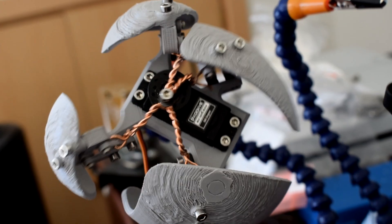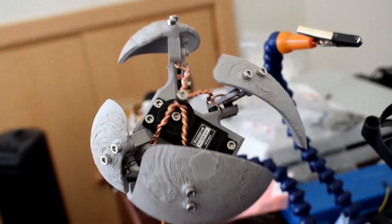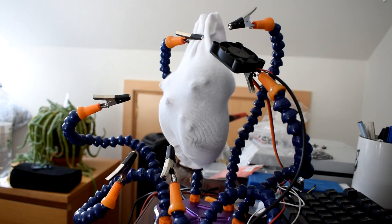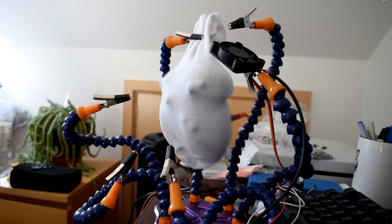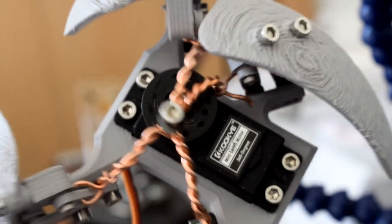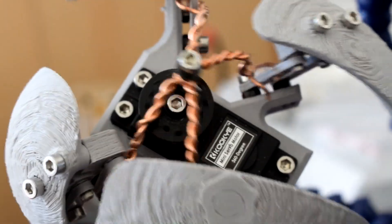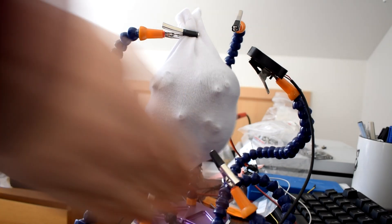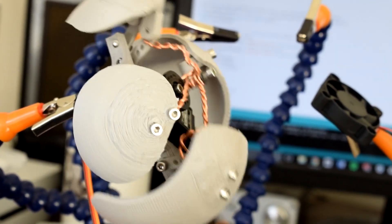I started by looking back at the original heart mechanism design I released a long time ago. This was early on while I was at university, when I was only just getting into 3D printing for making moving mechanical things. The actual design is quite structurally unstable — I used twisted copper wire as a way to make linkages between all the different panels of the heart, which was a pretty shoddy approach. The wire linkages would rub against each other, but the main concept was still relevant: I was using four-bar linkages to move the heart panels so the entire mechanism expanded and contracted evenly. Because it came from a continuously rotating motor, the heart beat in a rhythmical, cyclic motion which looked fairly organic.